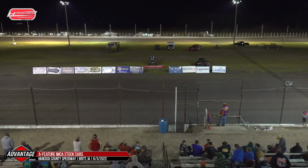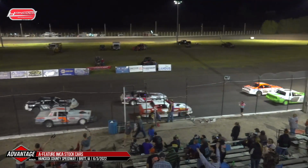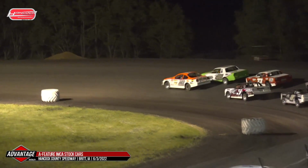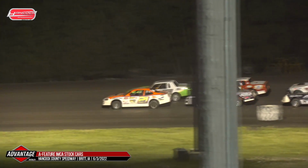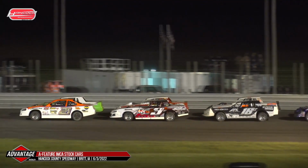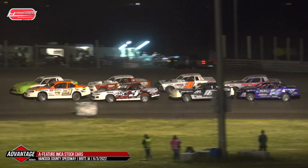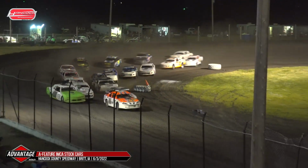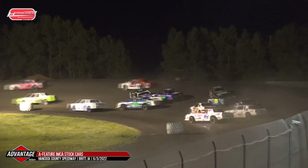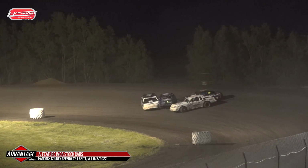Ladies and gentlemen, as they come off of turn 4, the track is set and the drivers are game. This is the Class 2 Tough to Tame. Your IMCA stock cars go green next time by. Looking for the green off of turn number 4. Borchardt, Pasica. Stock car racing underway. Oh, pile up in turn 1. And we got a car hung up on the infield tractor tire.